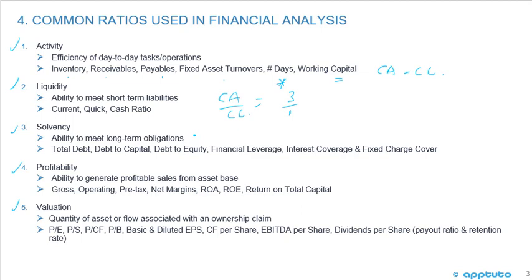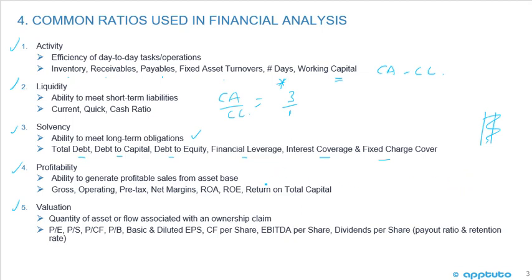Solvency ratios measure the ability to meet long-term obligations, and the ratios there, we look at total debt, debt to capital, debt to equity, financial leverage, and then we have some coverage ratios that are falling under the solvency here: interest coverage and fixed charge coverage. Now this list is not exhaustive, as we see in different other LOS and readings with regards to debt. Sometimes the list of ratios is expanded, but this is a good general list.